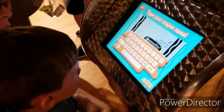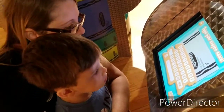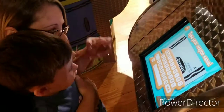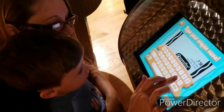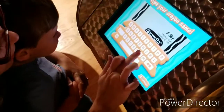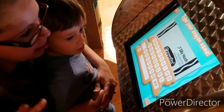Type your crayon name. What's the crayon name gonna be? Noah what? What do you want to name your crayon? Silly Noah? Silly Noah. Okay. How about Genius Noah? Genius or silly? Silly. Okay. I can't see. Okay, Silly Noah. Ready? Continue.